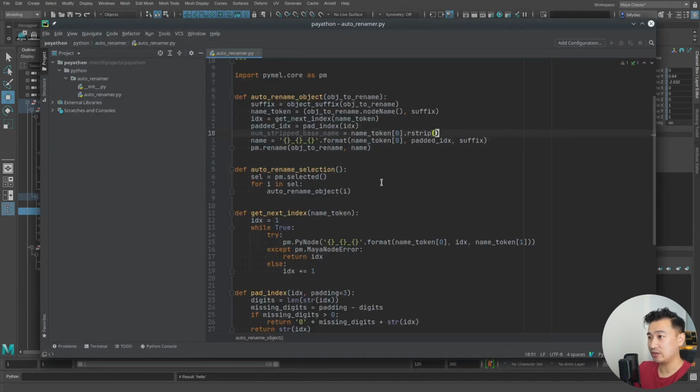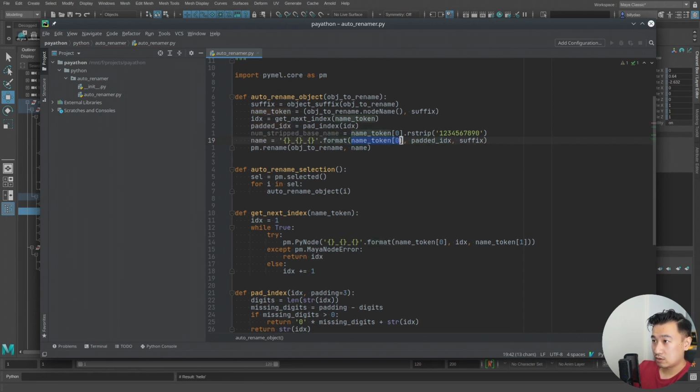So we can copy this, come in here, and let's replace this entire thing with that rstrip and save. So that'll strip the number out of there. And then instead of using this name token here, let's paste it here.